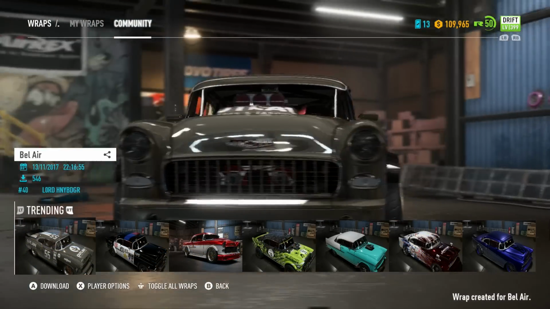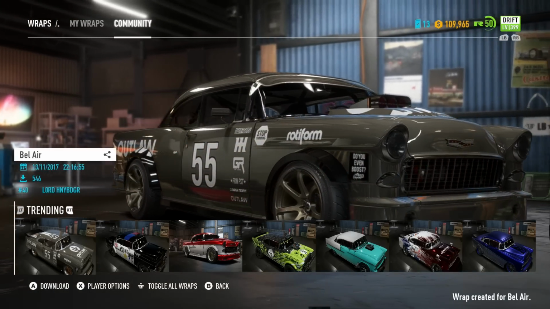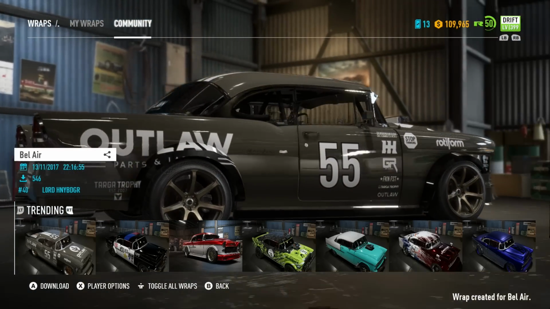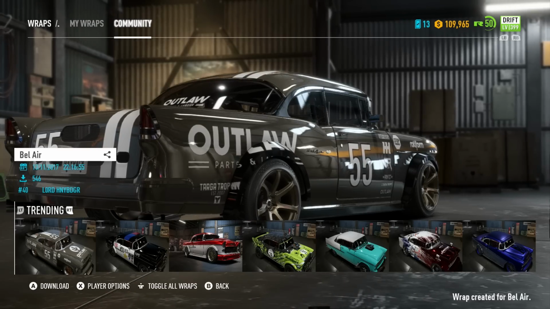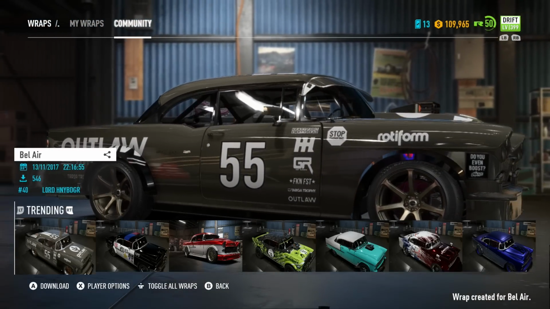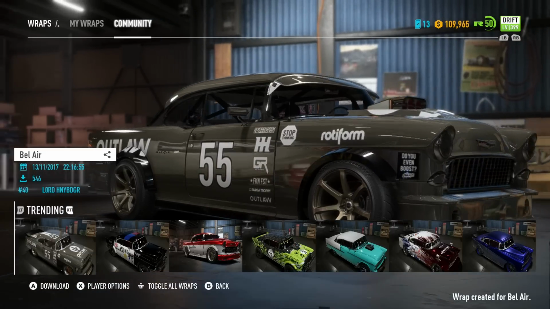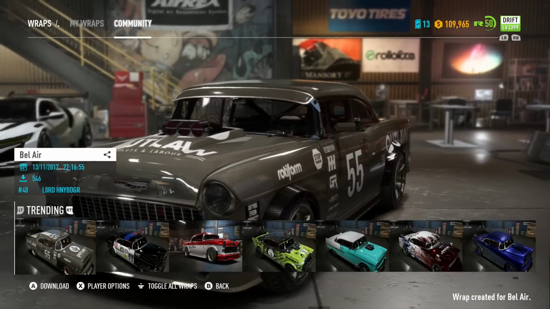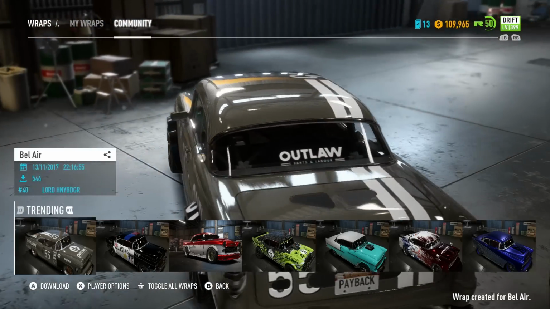I don't know about this design, I don't know what I like about it, but I love it so much. I love the color. It makes it look older, right? But it's like chrome, or not chrome, but very, very reflective. So it's really, really nice. I don't know why, I just feel like this color suits this car so well right now.